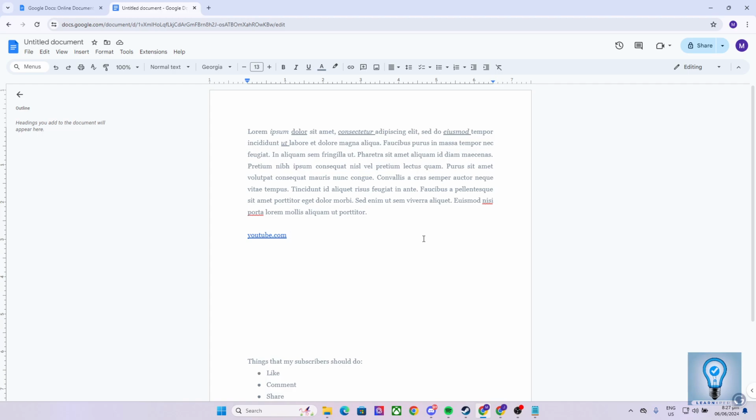Now, the last keyboard shortcut that I will show you is very useful, especially if you have long texts that you would like to find a specific word in. Let's say, for example, in this paragraph, I would like to find a specific word, but I can't just read it manually and find it manually. What I would do is hit Control F on my keyboard, and as you can see, we have the find option right over here. Let's say I would like to find this word.